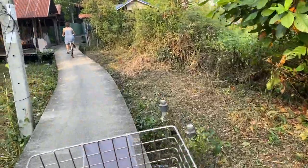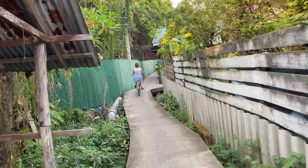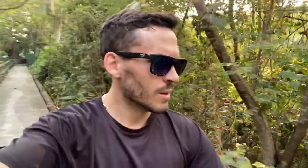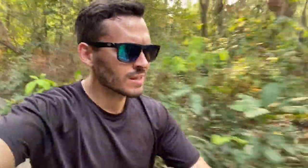We found some remote pathways on the west side of this area. These pathways are very small — there was a motorbike coming and it wasn't slowing down. We had to rush off the side and almost fell off. It was pretty dangerous, but that's what life is like in these remote areas. These pathways were sure made for bikes and walking — definitely really narrow, one person only. When two motorbikes go past it gets really tight. Super remote, super local. It's a bit hard to go through here one-handed while recording.